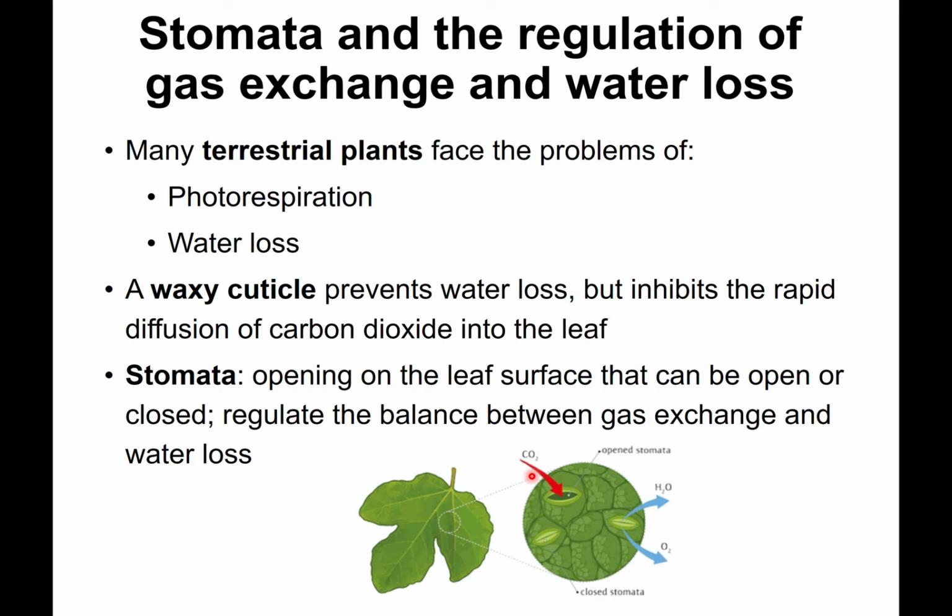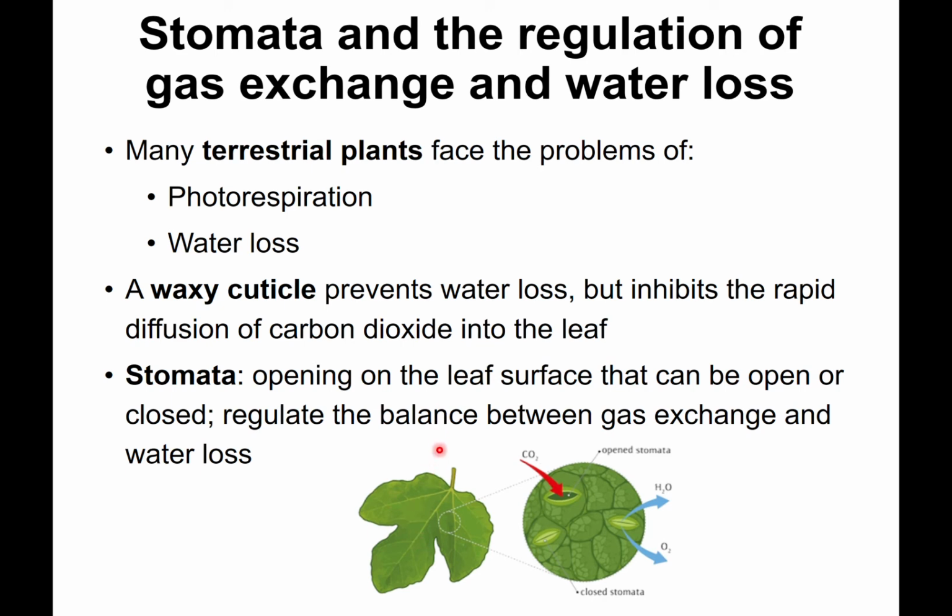They're not in water, right? So they are exposed to air, and water tends to come out from the plants. How did they deal with that? We'll see also in BIO359, they dealt with that by coating their leaf with wax, producing what is called a waxy cuticle, a layer of wax, which is hydrophobic and therefore restricts the movement of water from the inside to the outside and vice versa.